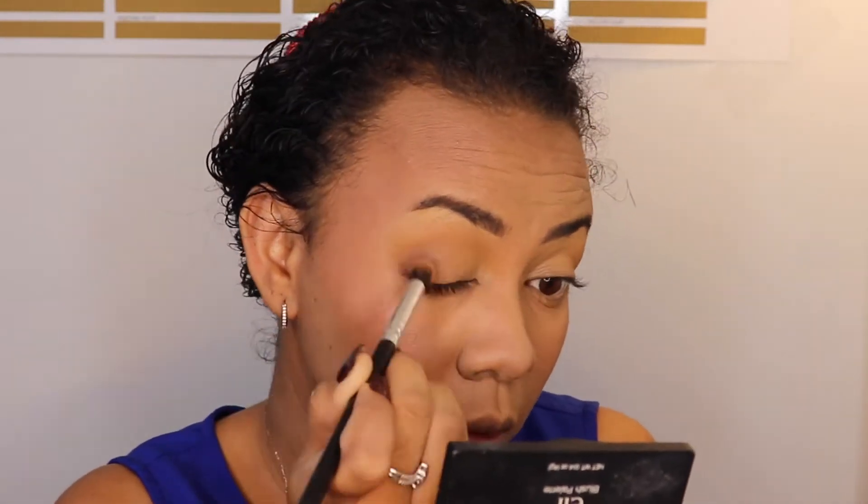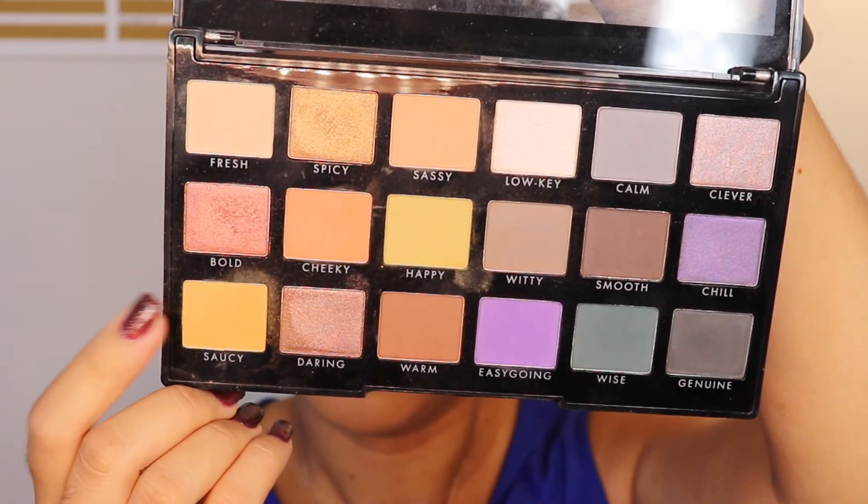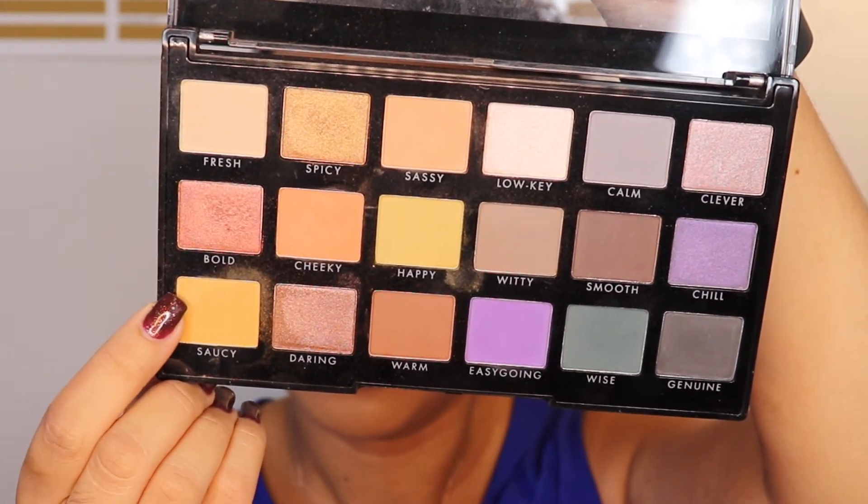To be honest, I was having a hard time blending the color on top of the concealer because it was still wet. So if you can, take your time to set the powder on your lids before putting any eyeshadow on top of that concealer — it's a very wet concealer that takes a while to dry. I brought the darker color on my lower lashes before applying the lighter inner corner color.